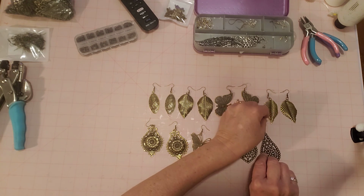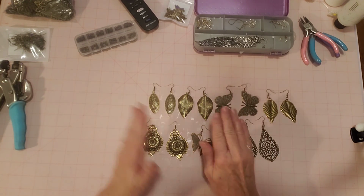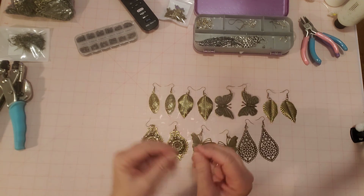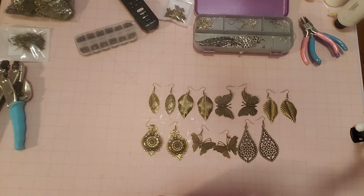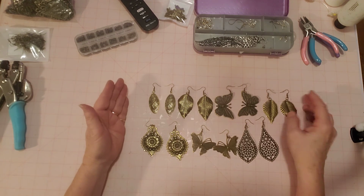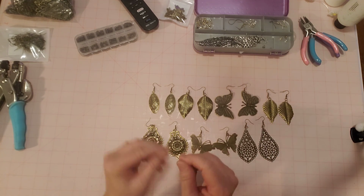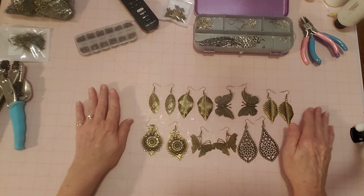But if you do want to make these, I would like to encourage you not to give up if you find it a little fiddly, because it is messing with those jump rings, right? So just keep working with it, and you'll get it right, and you'll find your flow, and you will automatically get faster and faster at it as you practice. So don't give up on the first pair. Just keep trying, and you will get your flow and know how it works for you, the best way to handle the tools and the little parts, right?